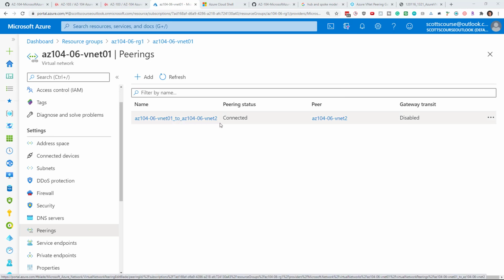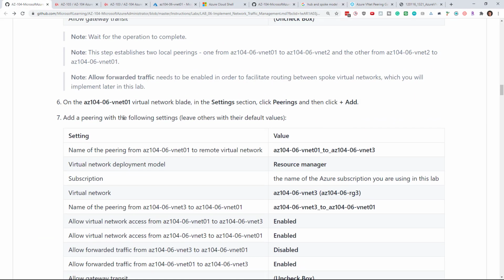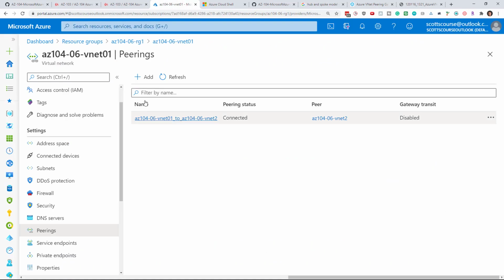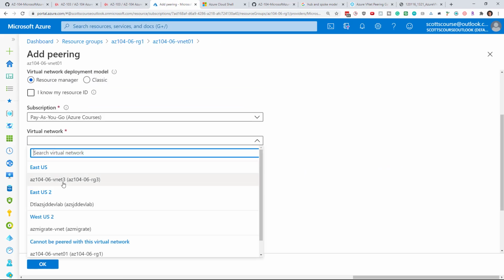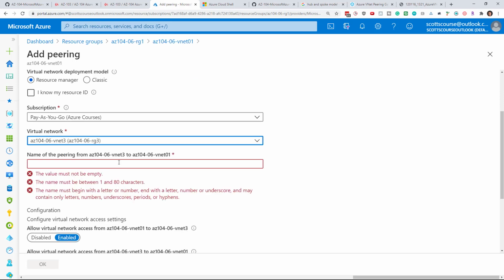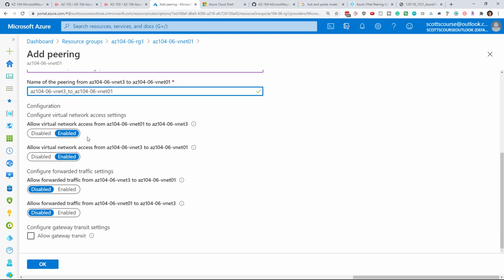We're going to do it from 1 to 3. Okay, so we'll scroll down here, and we're going to add the 1 to 3 peering. Same blade, 1 to 3, virtual network. You can see that it's one of the only choices. And then we have to name the reverse name, 3 to 1. Same, we're allowing two-way communication. We are not allowing 3 to forward traffic to 1, but we are allowing 1 to forward traffic to 3. And the gateway transit is unchecked.